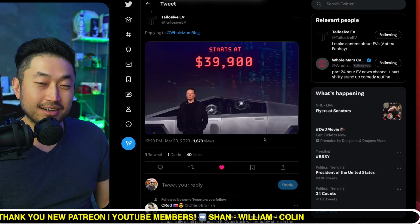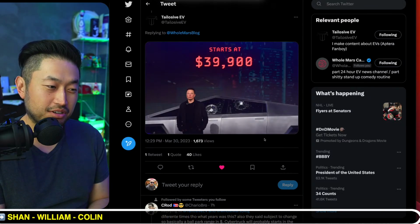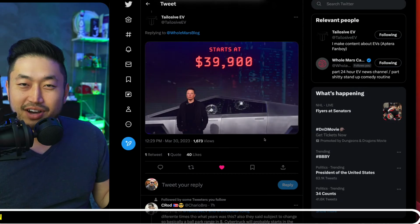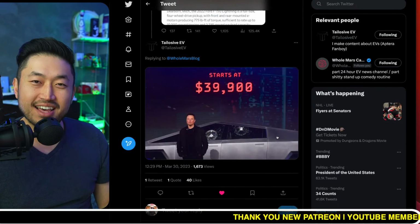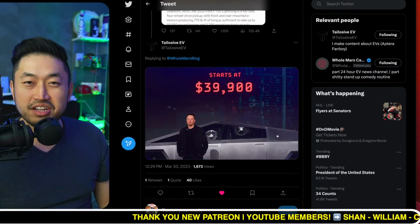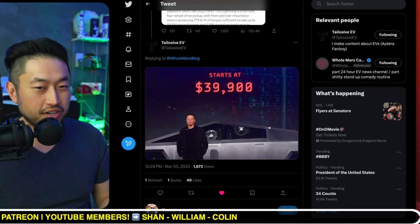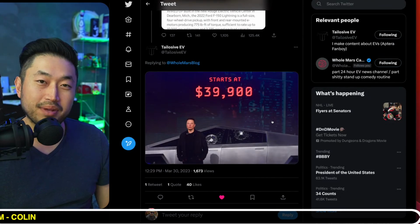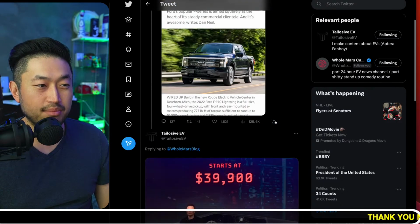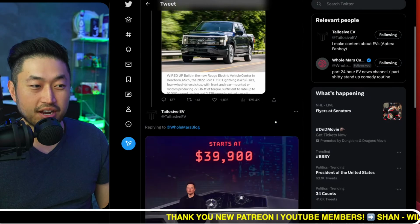And then, of course, Tesla, which also put a really low price when they announced the truck, three, four, even five years ago? I don't even know at this point. Put on a screen of $40,000. But of course, we all know Tesla's MO. They never come out with the cheapest vehicle first. They always start with the highest vehicle first. And so that's probably going to be the tri-motor or the quad motor. And so the initial price, that's what everybody is trying to figure out.